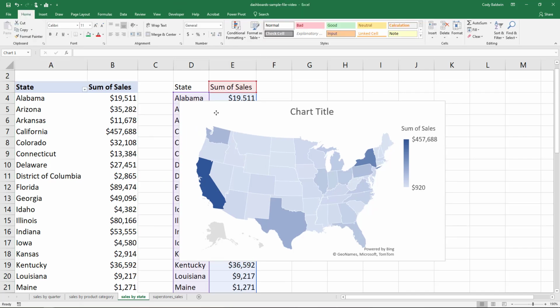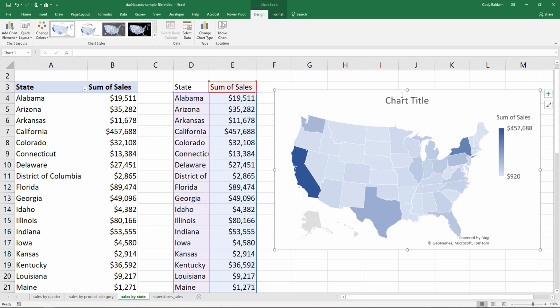Okay, so I'm going to move this to the right here, and now I need to rename it. Let's say sales by state, and I might even say what period this is, 2014 to 2017. And this is going to be important in a few minutes because when we make some adjustments to our slicers on our dashboard, it's not actually going to reflect for this particular chart. So this is going to stay fairly static on our dashboard. And so what I want to do is make sure I include the years there.